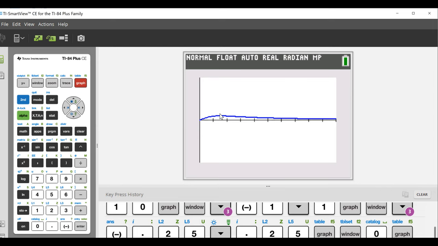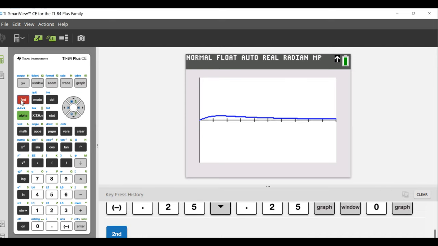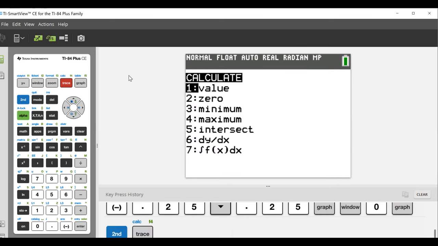We are going to go to the calc submenu, which calc is in blue above the trace button. So it's up here in the upper right. And our calculator is color coded. So to access the blue calc button, you press the second button, the blue second button, and then trace. And you see, calc has a variety of things. You can calculate roots or zeros. You can find where curves intersect. You can do some calculus.